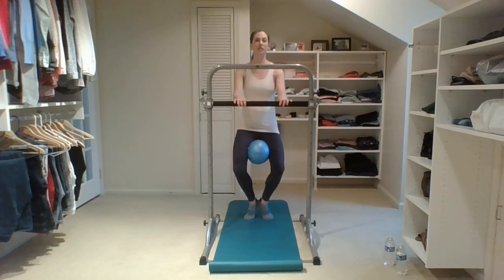Start a little pulse. Down. You got it. Down. Down. And remember, you absolutely do not have to use the ball on this one. If you don't have one, don't stress out. You can still do the workout with us. Sink down another inch. Keep that pulse. Keep that pulse down.